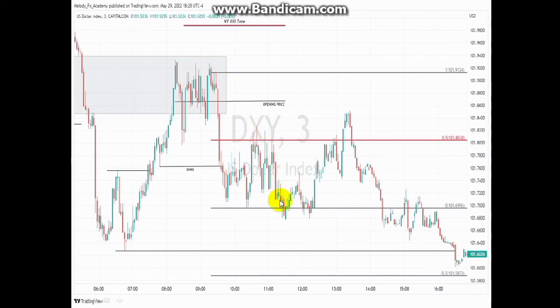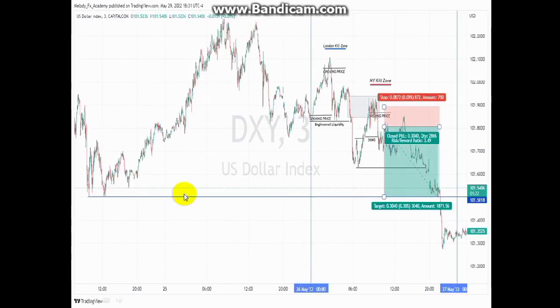So we had this move and price of course went back, took out this short-term high again and traded into the second fair value gap right here. So as you can see, price traded into the second fair value gap and took off. So now I had this old low, of course, this equal low, as my target, and that was a risk reward of 3 to 1 if I'm not mistaken. So that's a good risk reward of 3 to 1.